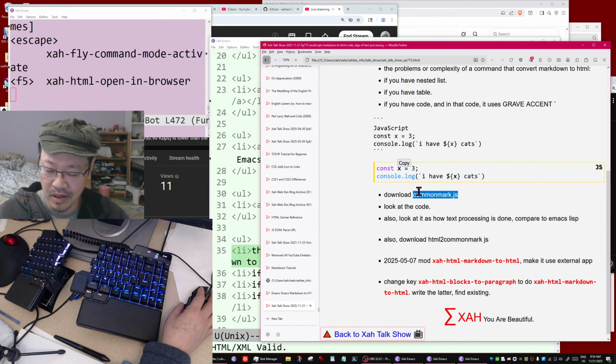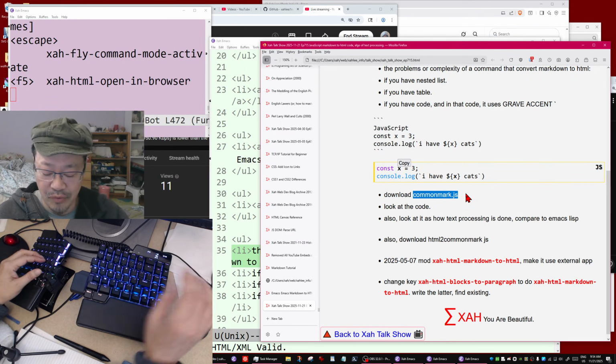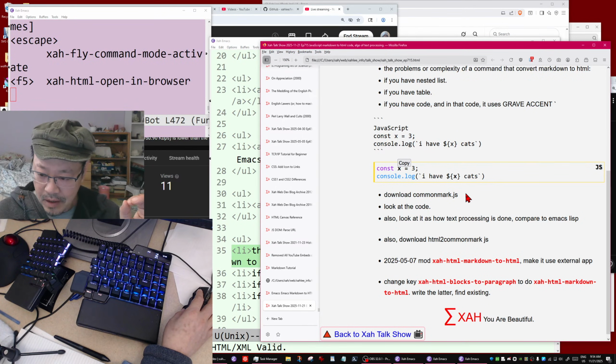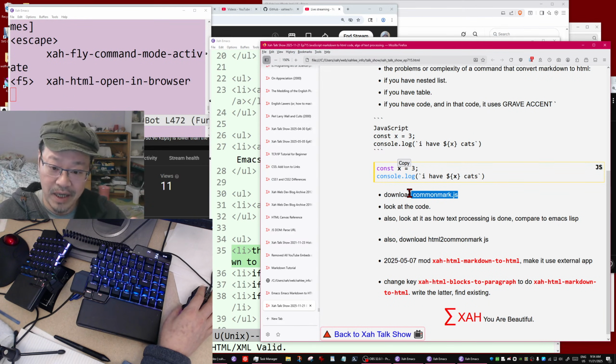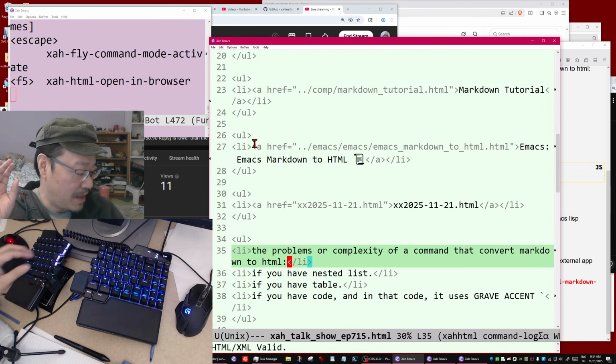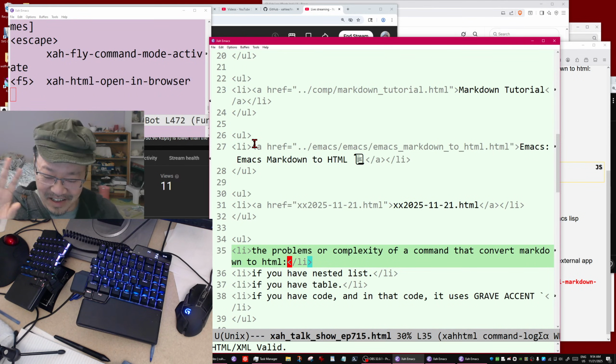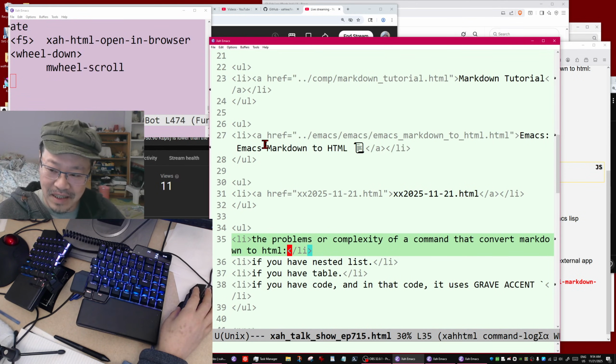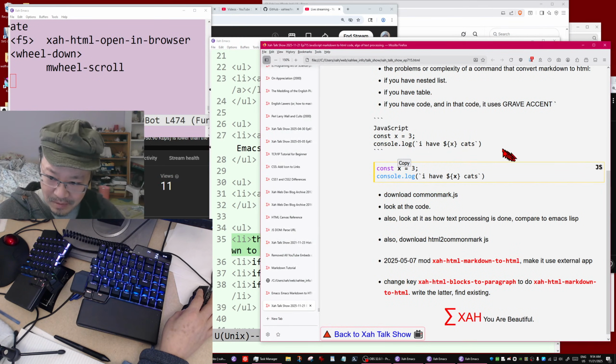So it's available in every language: JavaScript, Golang, TypeScript, Ruby, Python, and of course C++, C, and F#. And I assume there's one in Emacs Lisp as well, so I can actually get a package. But last time I tried one, it sucked very badly. So a robust Markdown to HTML in Emacs Lisp may not exist.